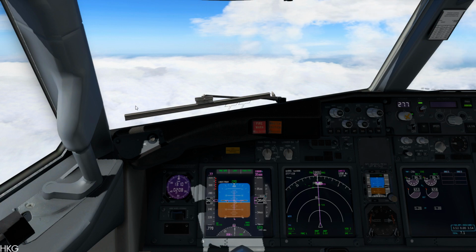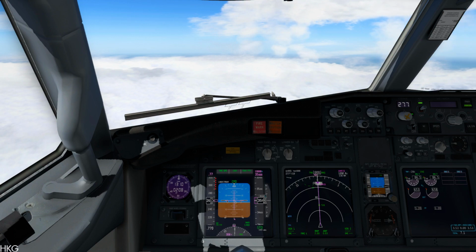I think it should be fine. But of course, we always have to plan for the possibility. We already have a route planned to get straight down to Tromsø. It's very straightforward, of course. There's so little air traffic up here. There's no airways. We can just pretty much go direct.